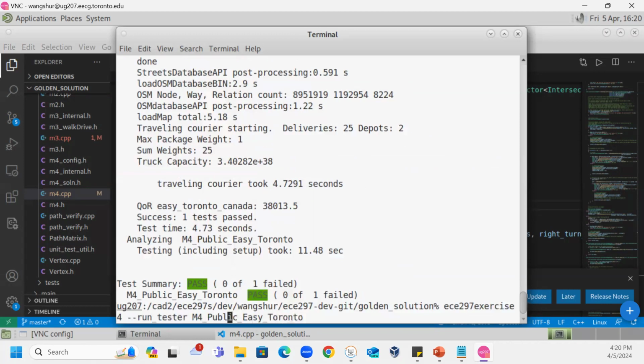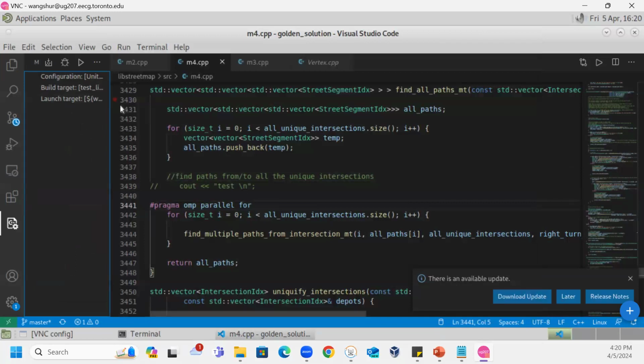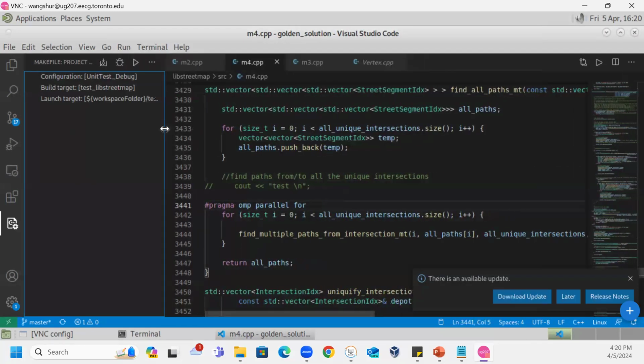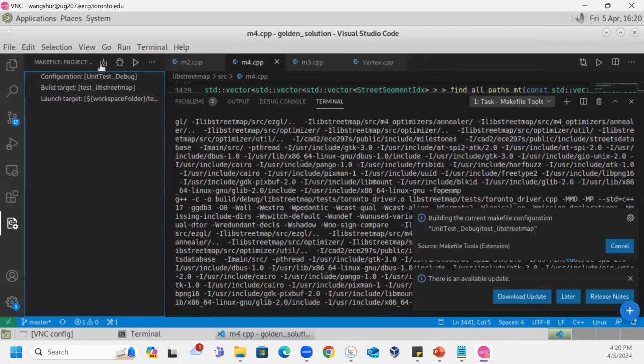If we want to debug this, let's run a debug tester to get the tester file. In the makefile, use the configuration unit test debug, build target test lib street map, launch target test lib street map, build in debug mode.